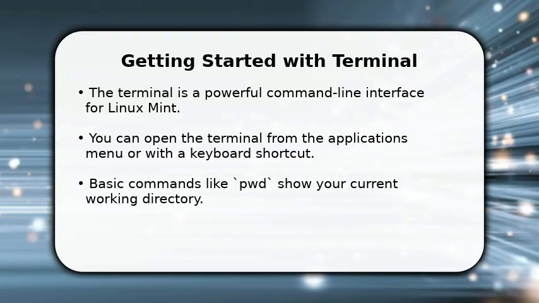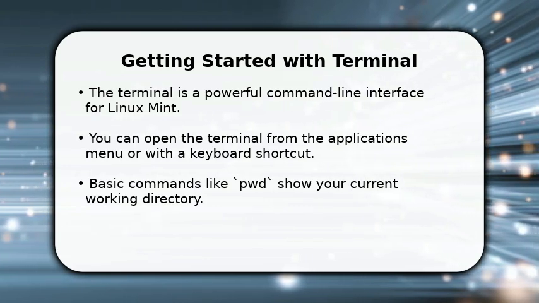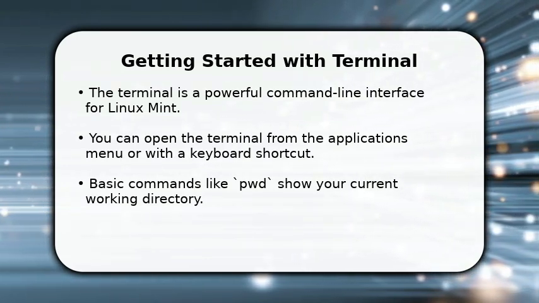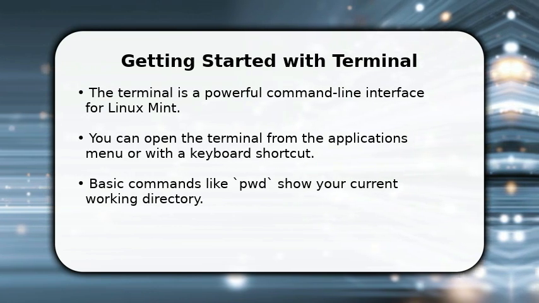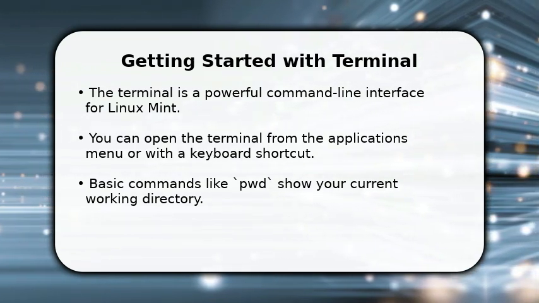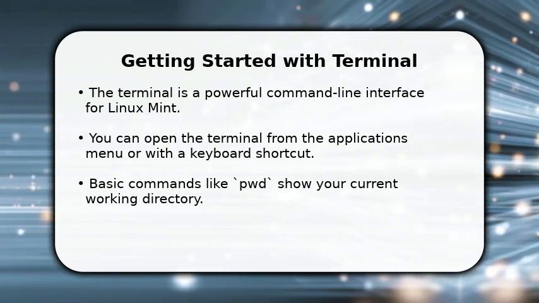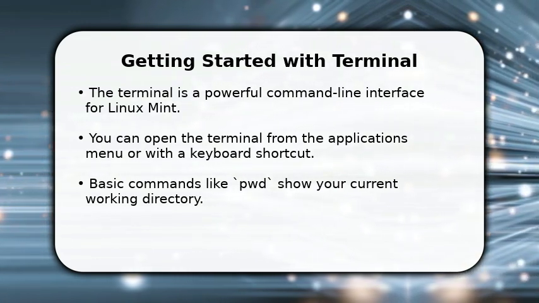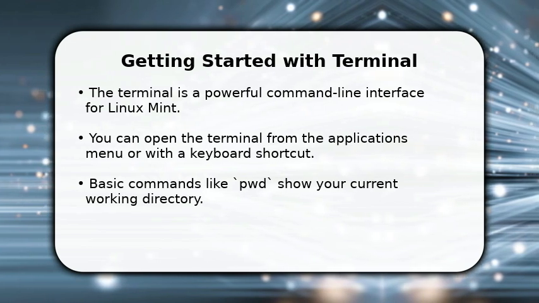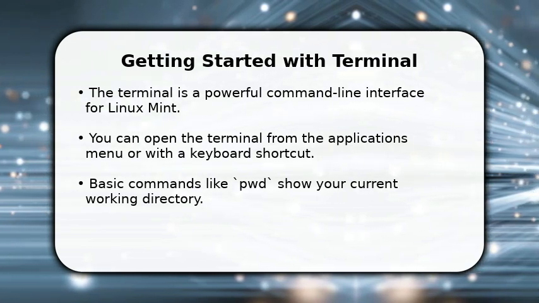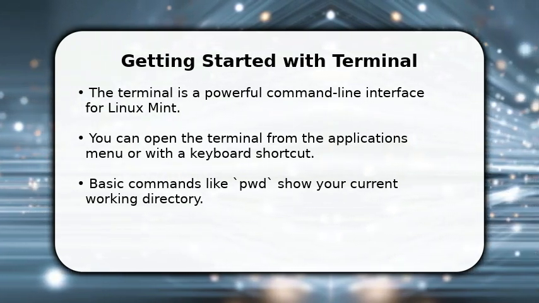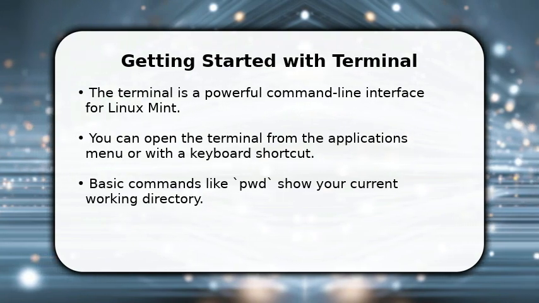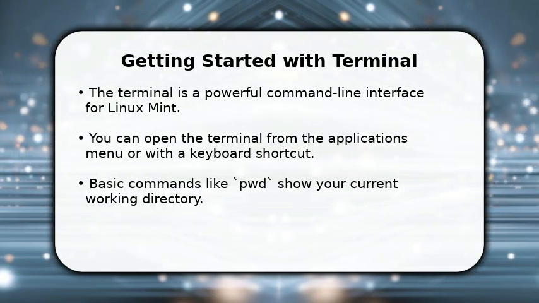In this video, I will explain how to use the Linux Mint terminal. To begin, open the terminal application from your menu or by pressing Ctrl, Alt, and T simultaneously. You'll see a prompt where you can type commands. Start with pwd to print your current working directory, then try ls to list its contents. This is your gateway to powerful system control.